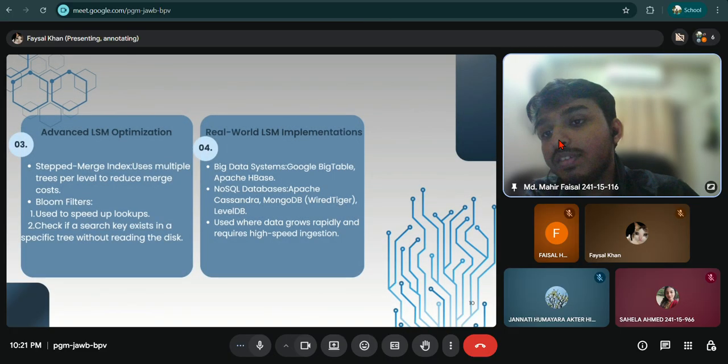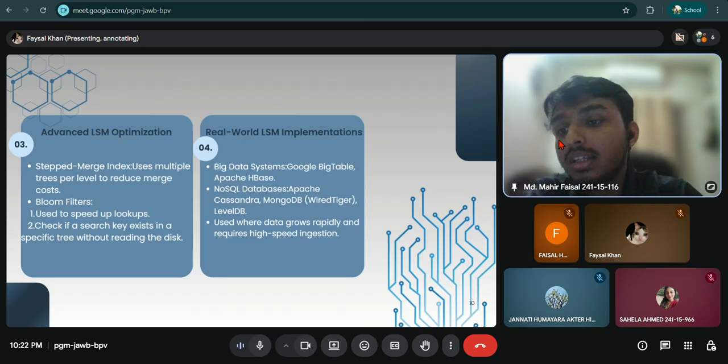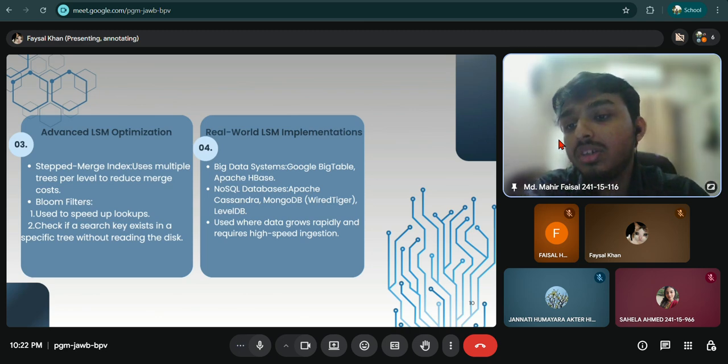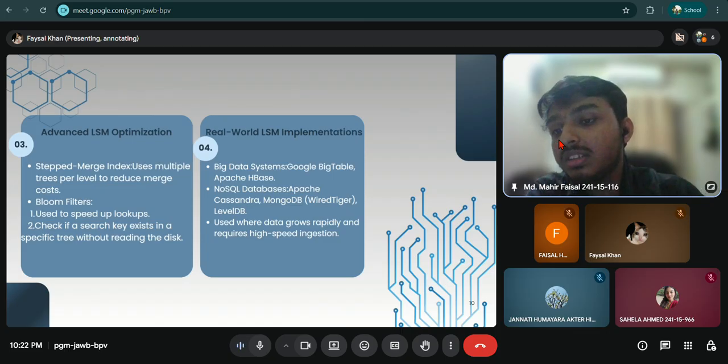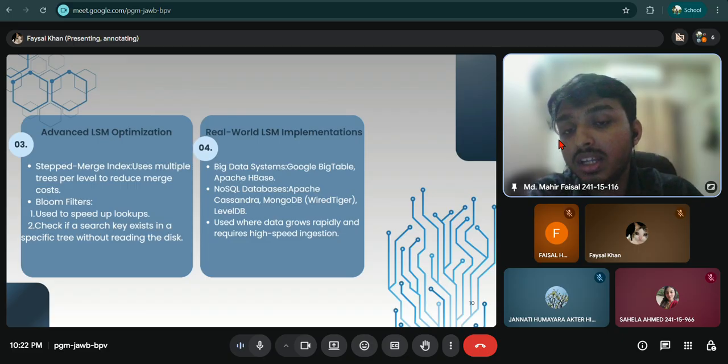Now we would like to discuss advanced LSM operations. In this part we will discuss the step merge index, which uses multiple trees per level to reduce the merge cost, and Bloom filters, which are used to speed up lookups by checking if a search key exists in a specific tree without reading the disk.